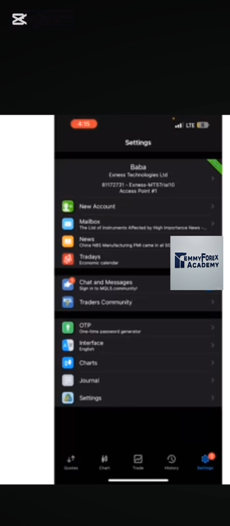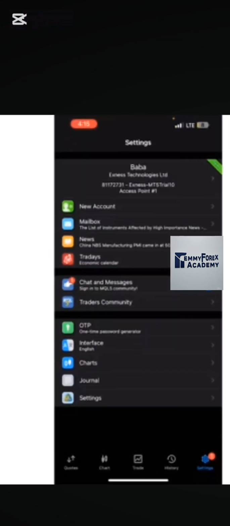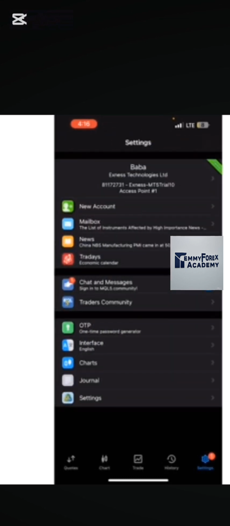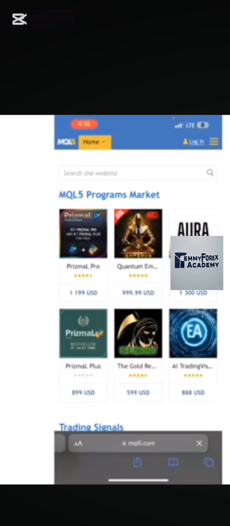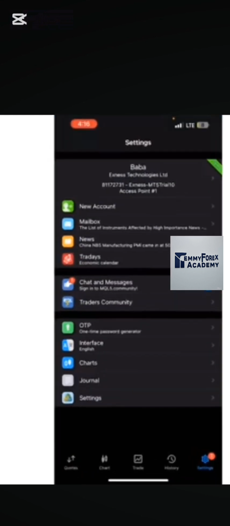Then what else I think I can share with you guys here on this platform? Actually, there's a lot. You can also do some extra research. You can check economic calendars here. It automatically takes you to the economic calendars we have. Yeah. But you have to download it. You see everything that we have in the market, the news coming up, day-to-day activities. If you want to read news, mailbox, and of course, you can also chat with people, right? There's a traders community. You can even find our BFS. You can find Caleb on this part and chat with me on my MetaTrader 5. And traders community, you can find which community you want to join from MetaCode. Depends on you, all right?